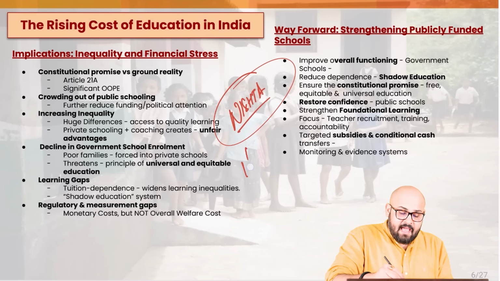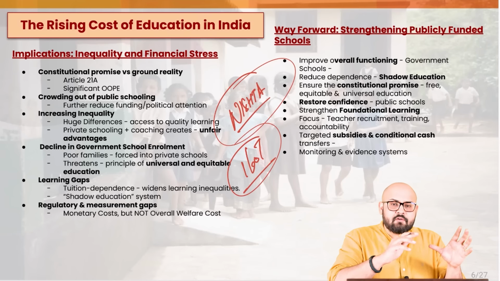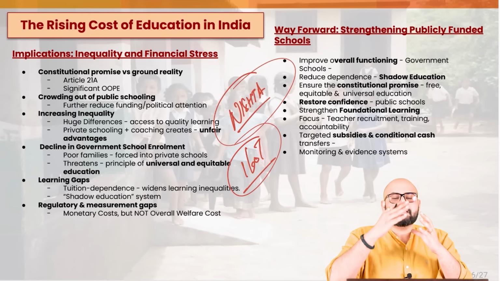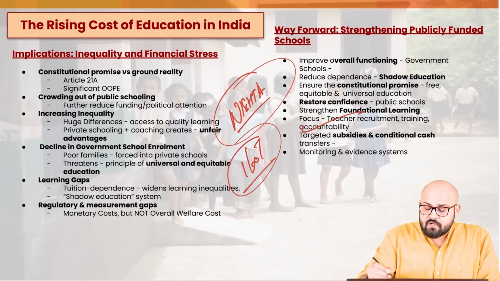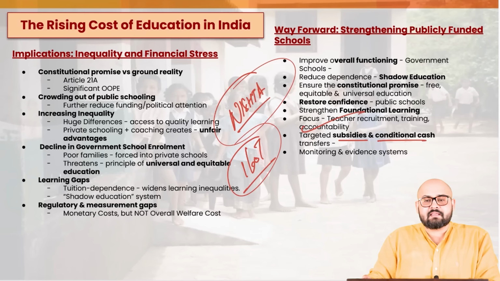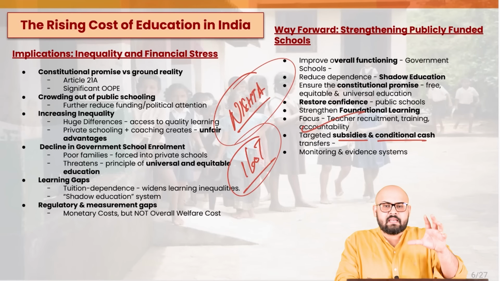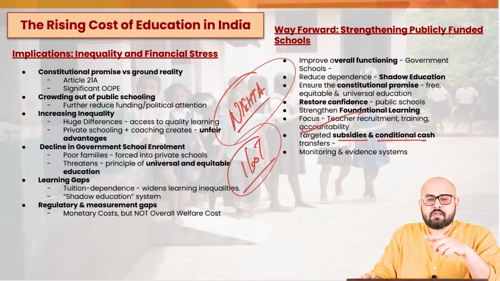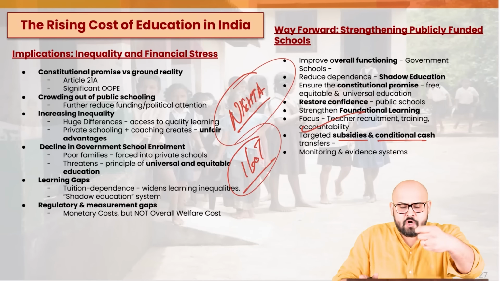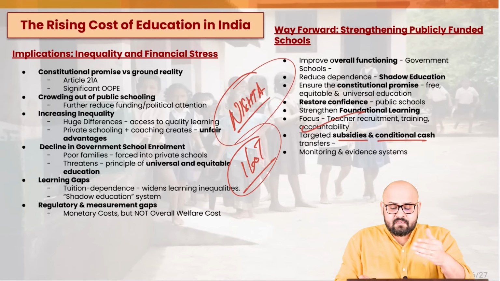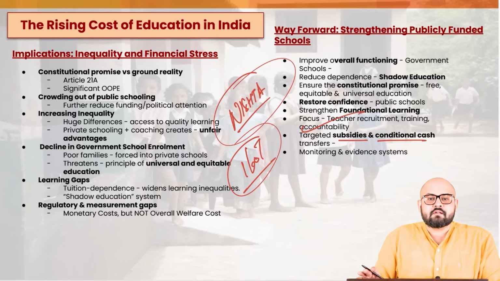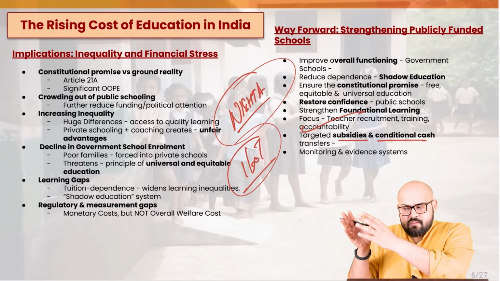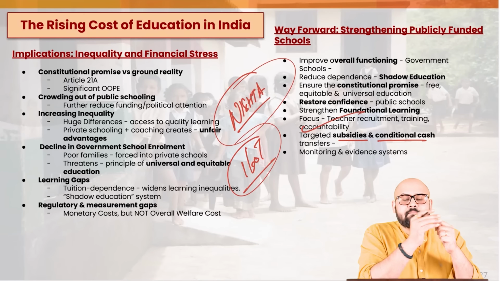So we have, for example, the iGOT, Mission Karmayogi. Similarly, on similar lines, we can come up with online modules for the training of these teachers, right? And accountability mechanisms, targeted subsidies and conditional cash transfers. If in a particular area the provision of public schools is not much and we cannot provide that in the short term, then why not go with subsidies and conditional cash transfers to the parents so that they have a kind of voucher, redeem it, and send their children to private schools, a voucher-based scheme, right?